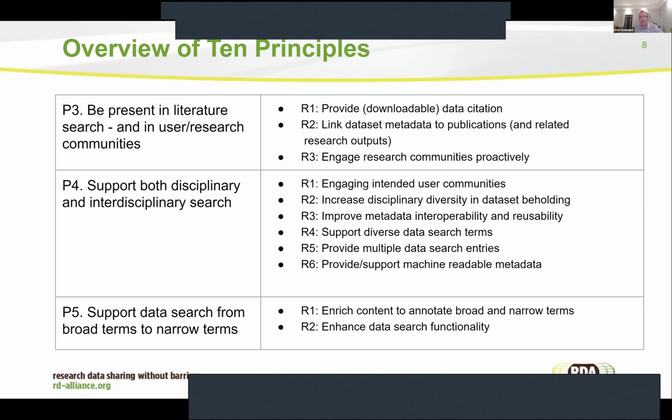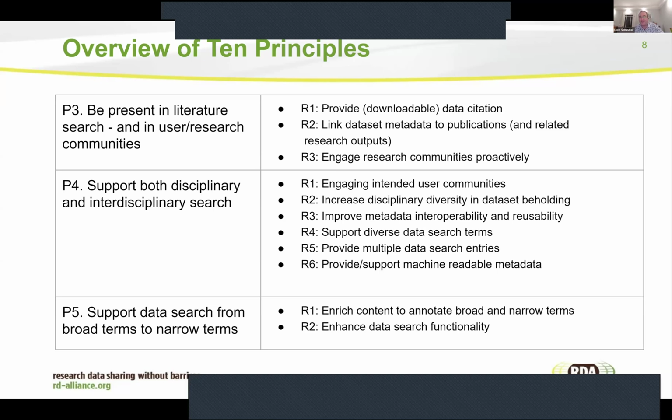That's a lot of recommendations here. So one thing is, of course, provide machine readable metadata with all the links between the different levels, also to other communities and all that. Support for data search from broad term to narrow terms. That's especially interesting for those people doing the search engine itself. So my background is Elasticsearch, Lucene, Solr, full text searches.